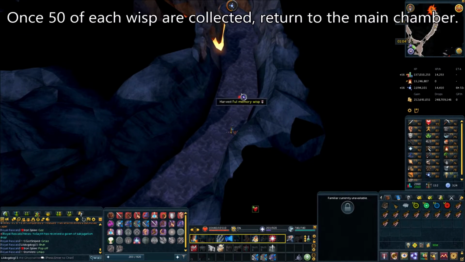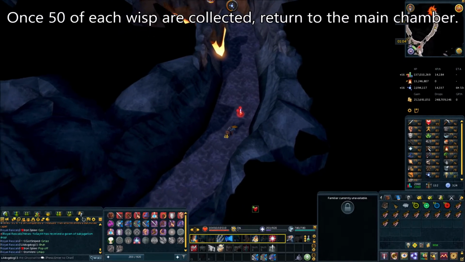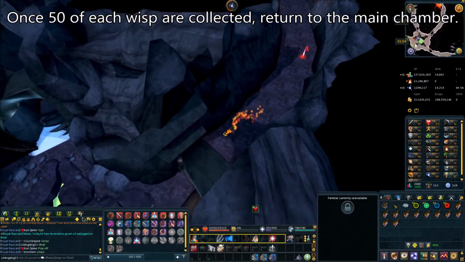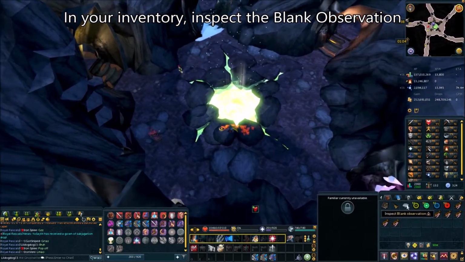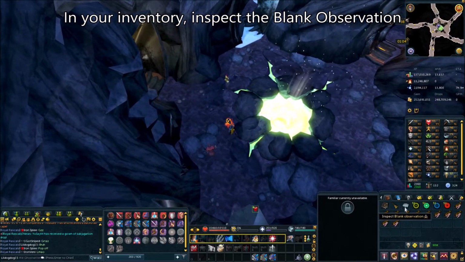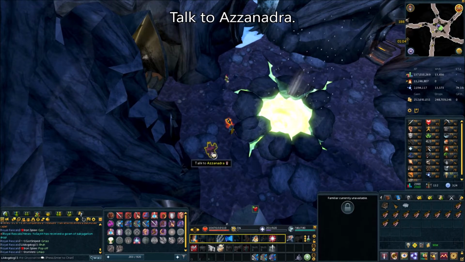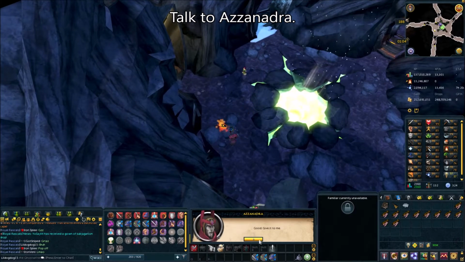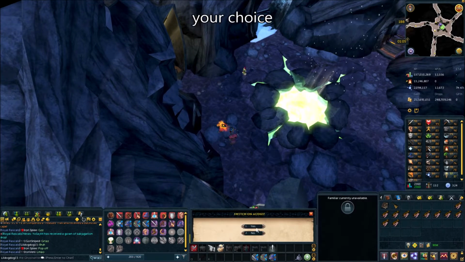And I'm back. Once you've got 50 of each wisp, you're going to want to return to the main chamber. In your inventory, click on that blink observation to inspect it, and it will be loaded up with all of the memories you just collected. Once you've done that, talk to Azzanadra, and Azzanadra's like, that didn't work, because I am Azzanadra, and it didn't work for me. Ariane's like, give me that thing, and it works. Look at that. Azzanadra's not that cool.